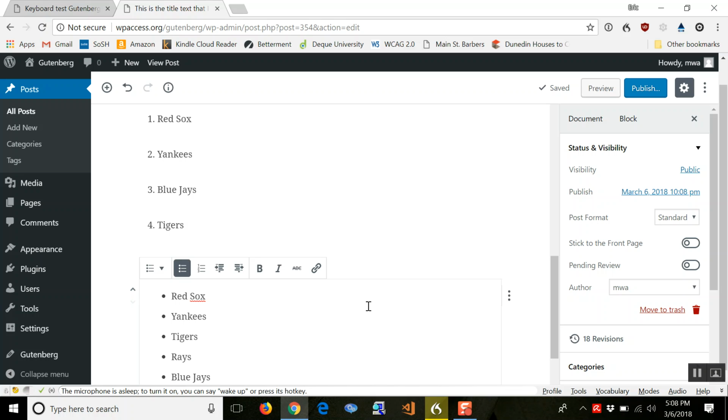Interesting. Dragon recognized the command convert to ordered list when I said click ordered list, but nothing happened. If I click it with the mouse, it changes. Let me try this again. Wake up. Convert to ordered list.